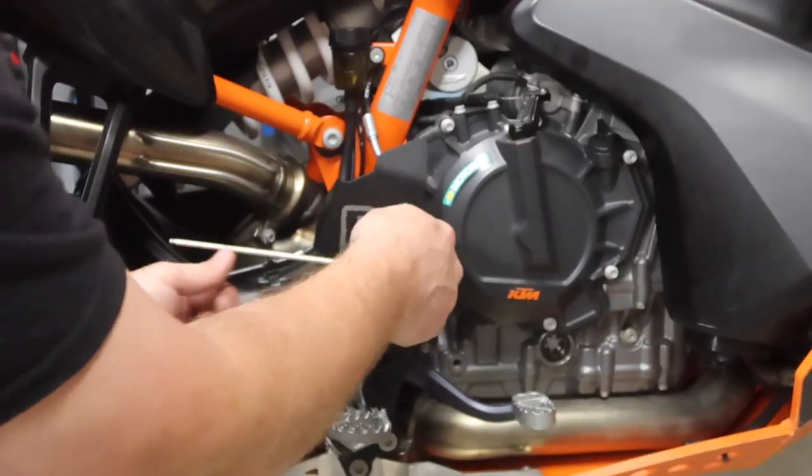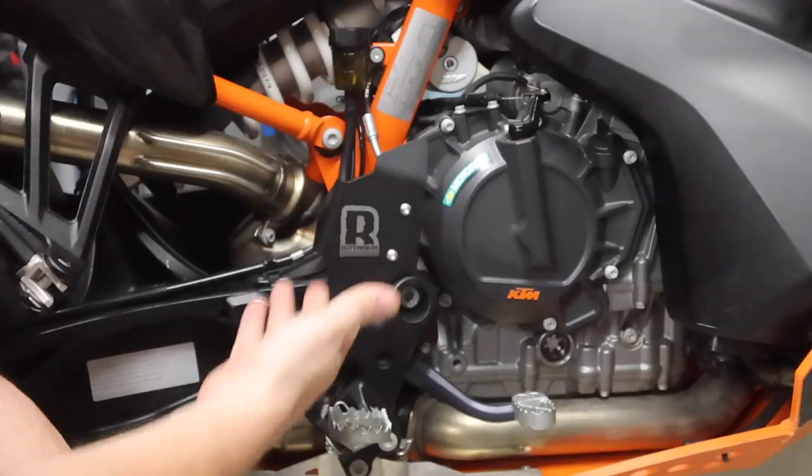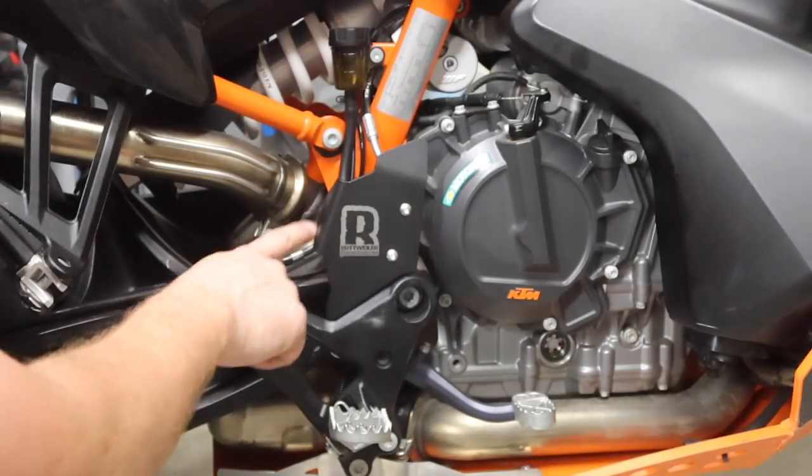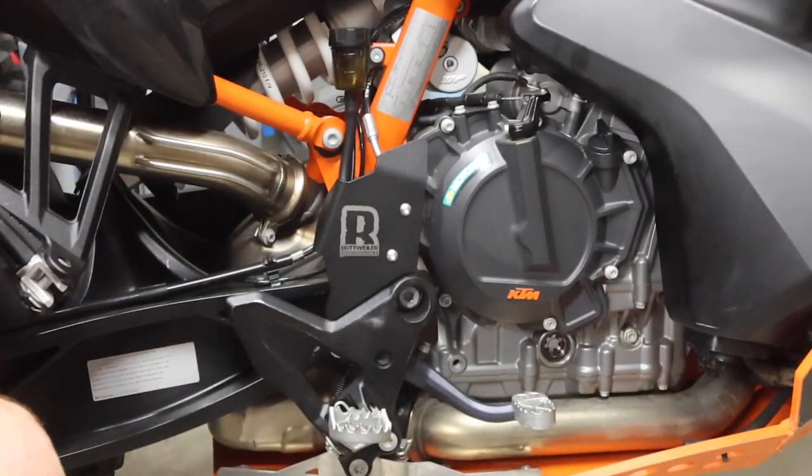Back to the first one. And that is how simple that is to install. Now we've ensured we're not gonna kick this line out, nothing's gonna hit it. You get a cool Rottweiler logo on your bike as well.